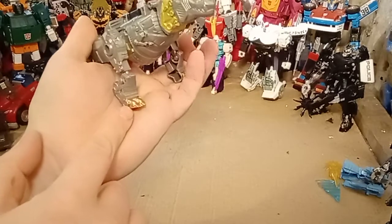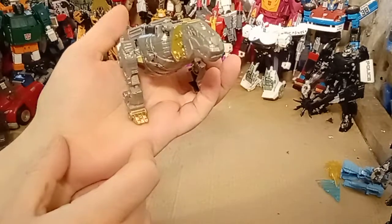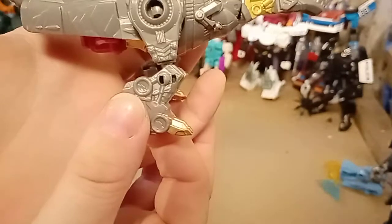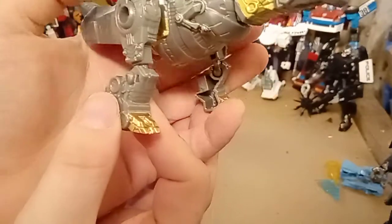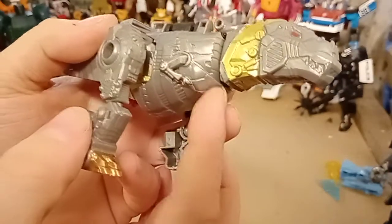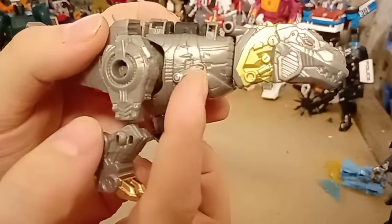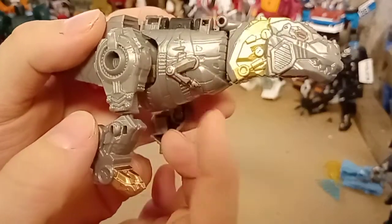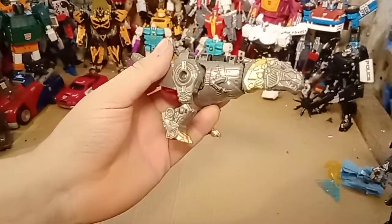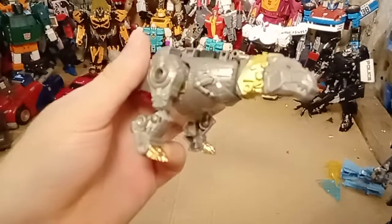Things I've done to it. I've painted all of these gold because originally I think there was just a little strip down the top of each claw, whereas I've gone around the whole thing so it looks more like the G1. Not a big thing. And these little moulded in arms, originally they were the same colour. They were just moulded and not painted. So I've added a little bit of silver just to highlight them so you can actually notice they're there, because for the longest time I'm like, he's got no arms, what's going on? And then I was like, oh look, they're there. Oh, but they do look really stupid.